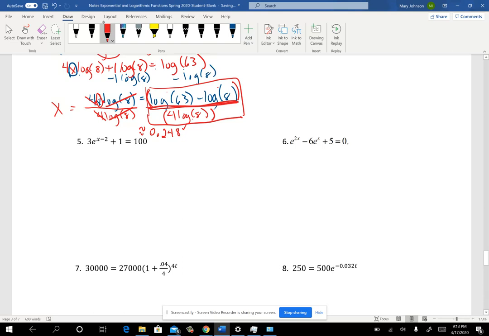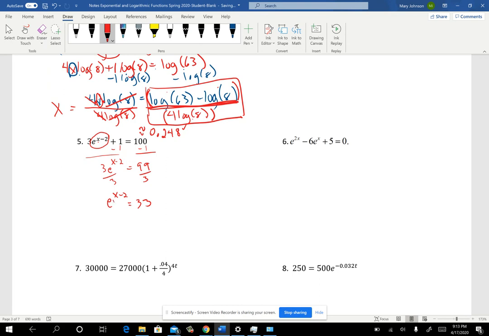We were going to do this problem. And so we noticed the variable is in the exponent. So before we do any log stuff, we've got to get that by itself. We do that using techniques we've known for a while. Subtracting 1 from both sides, and then dividing by 3 on both sides gets the exponential part on a side by itself.